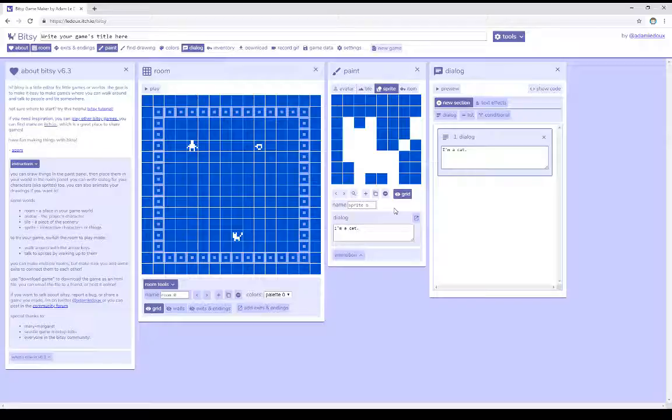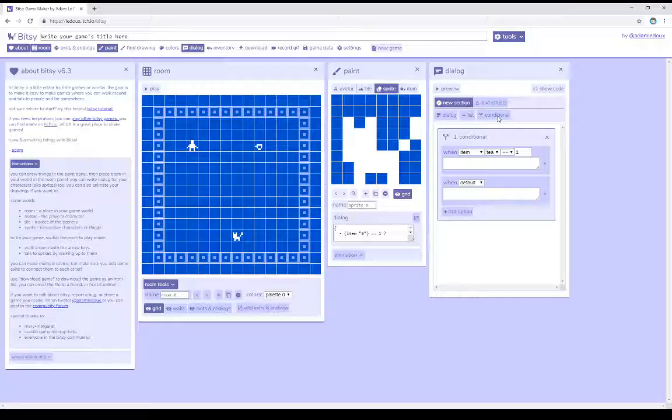Now, we want to do something conditionally. So what we need then is a new conditional. Now, I'm going to clear this out, delete this section, and then click on conditional. This creates a new conditional section for dialogue. And you'll notice it actually added code down here in the dialogue within the paint window for the sprite. Now over here the dialogue window allows us to work through that by clicking on drop down items. So we want a conditional setup. We want one where we pick up something and the default. And it's actually already set that up for us here. Because we only have one item, it assumed we wanted to be talking about that. So it says, okay, when item T is equal to 1. So we know when we start in our inventory, T is equal to 0. If we pick up T, T is equal to 1. And that's exactly what we want.